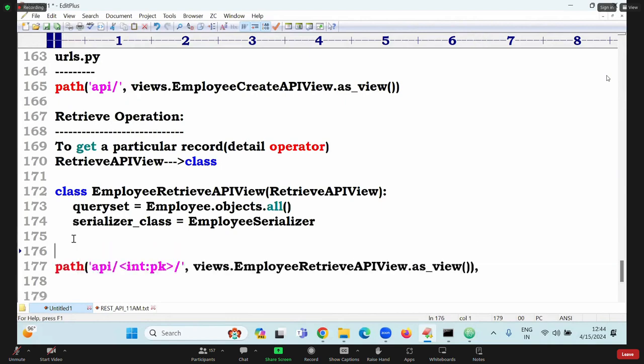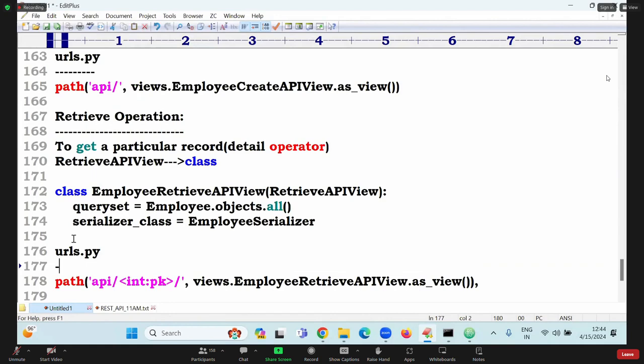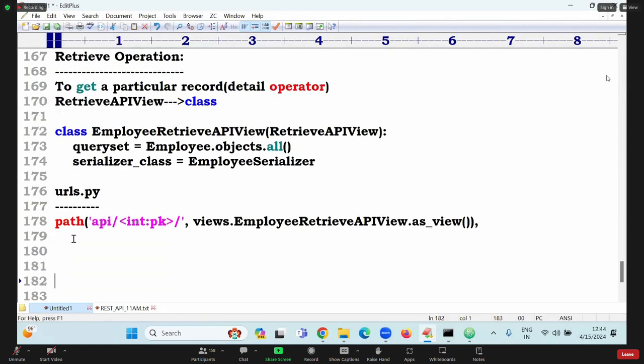This is the URL. These are predefined classes. They take that particular class. The two lines are common: queryset and serializer_class.